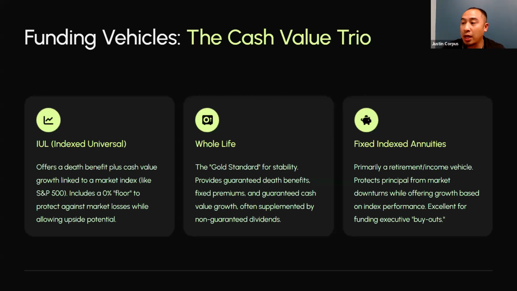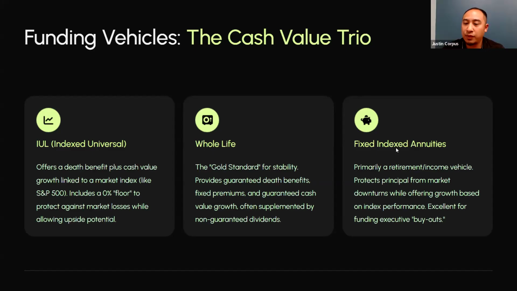So how do we use that? Sometimes term policies are used, but what we have been using for key person insurance is either IULs, indexed universal life policies, or whole life policies, which are permanent policies that can, one, gain cash value, but two, provide a death benefit, allowing us to develop a cash reserve for our business so that if anything goes wrong on a personal level, it can be used to keep our business afloat.